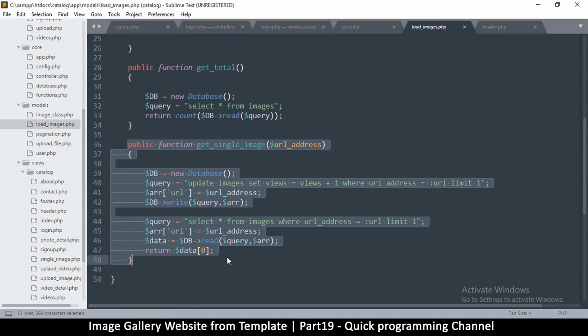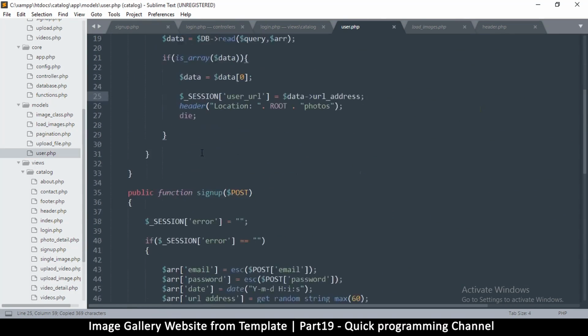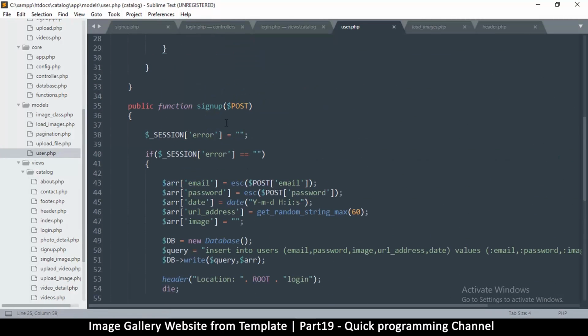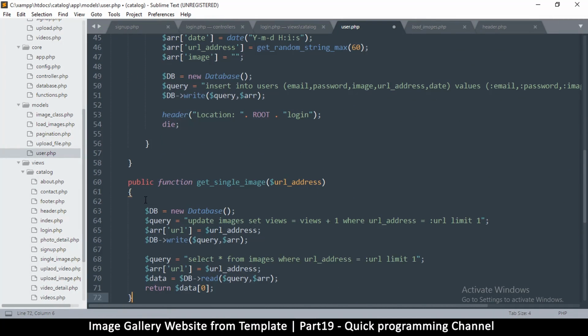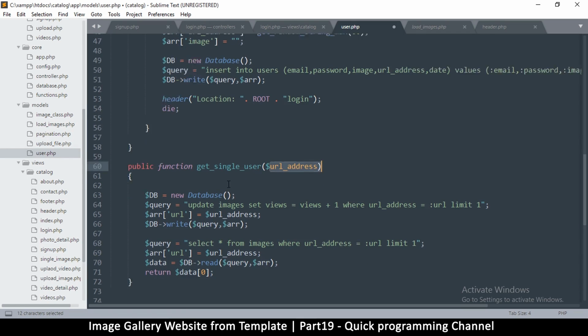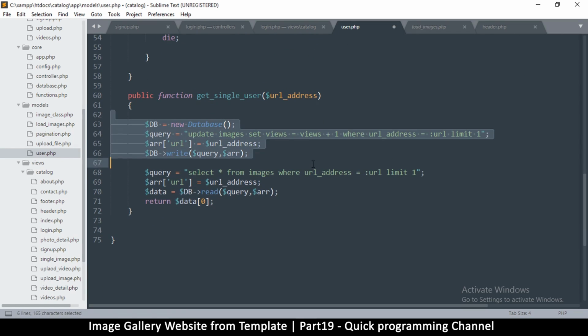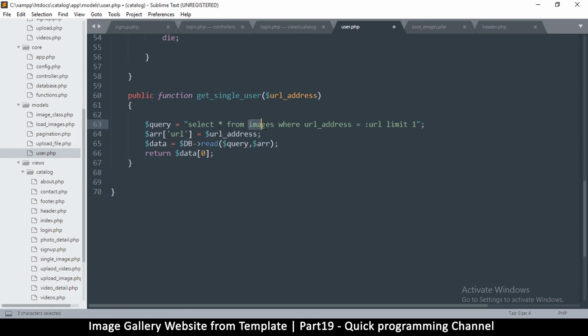So I can copy this one here, take it to my user.php and tell it to get a single user using the same method, URL address only. No need to update the views. And then we are getting from users, select all from users where your URL, there we go, return. Great.